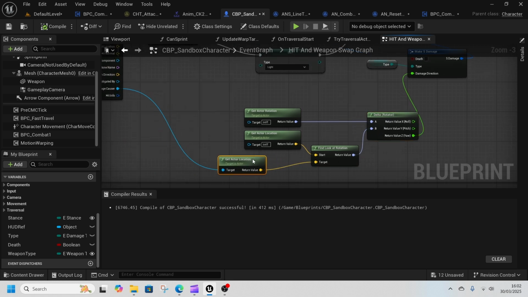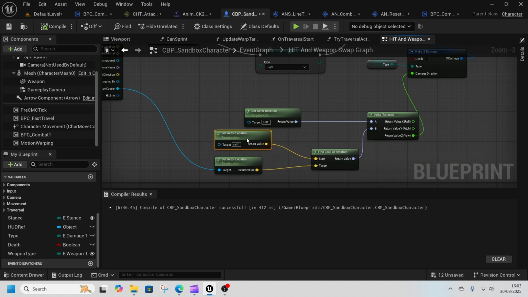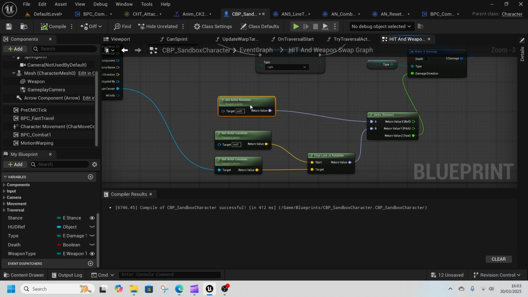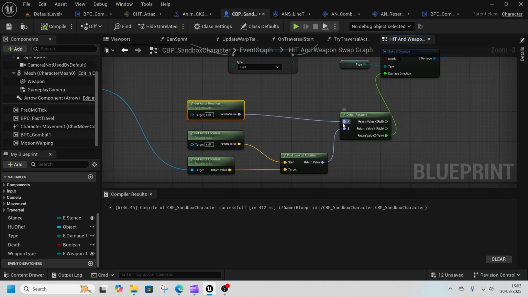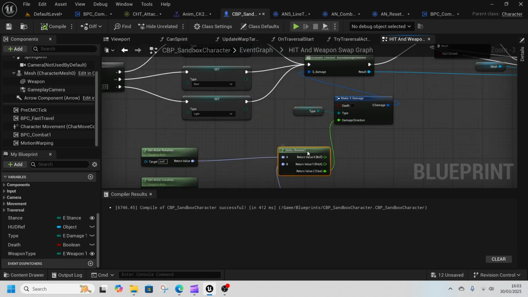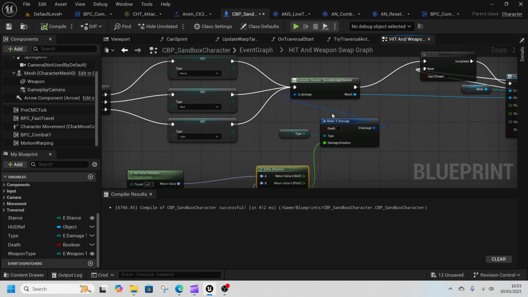So this will get the damaging actor's location and compare it to the receiving actor's location, and find the look at rotation for that. Then we get the actor's rotation, so the current one, and compare the two rotations together, and that gives us our damage direction into there.